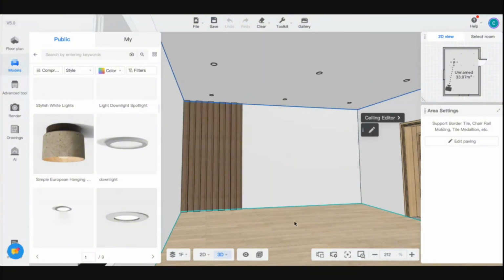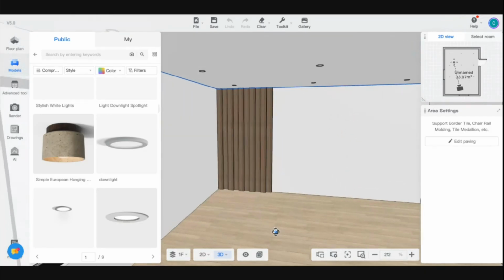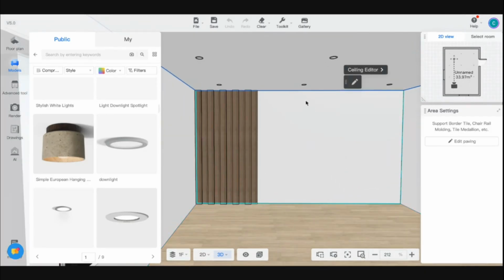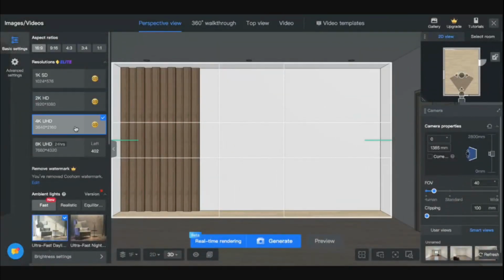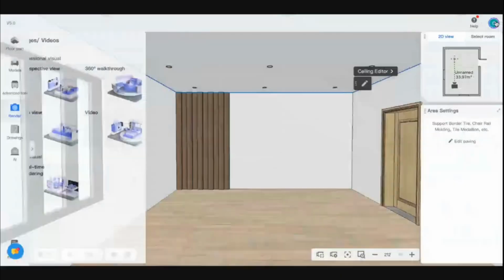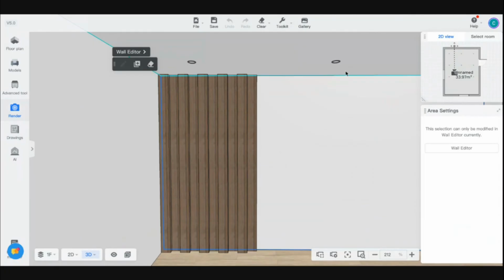So you can delete this again. Let me try to render it again. So every time there's a result, I add some downlight here, so at least it will show some light. And then, yeah, guys. So, do you have any reference of wall design you know, or you want to make? So it's easier to learn directly.